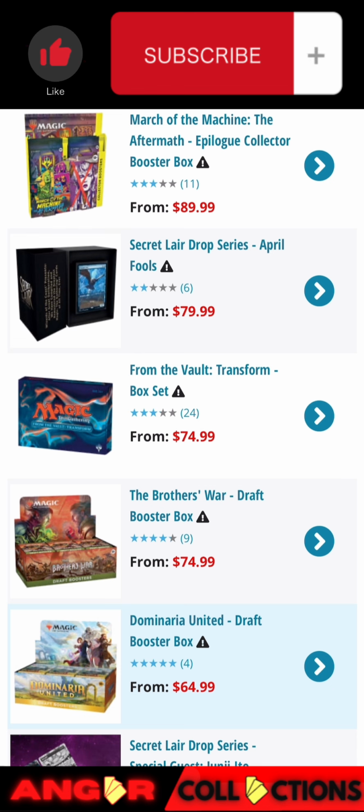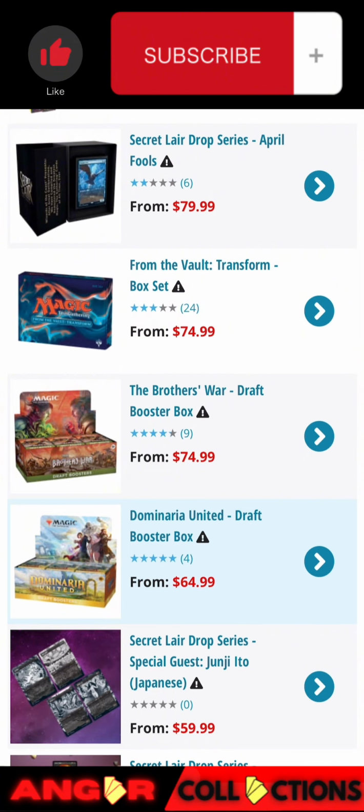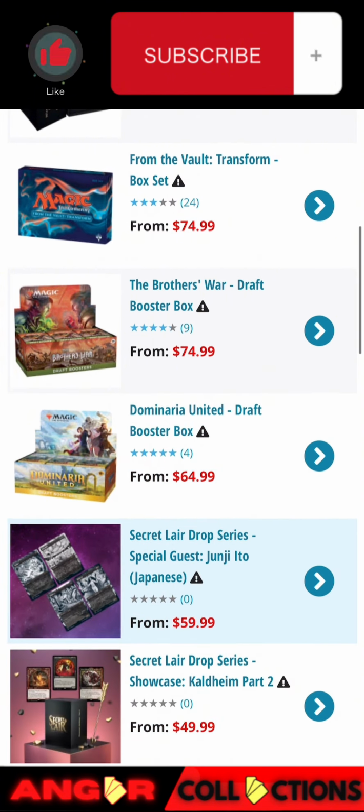You got April Fools. You got $80 for that. Holy moly, I don't know. You got Transform from the Vault, $75. And wow, look at this. Wow, this is actually not bad. $75 for a draft booster box. I don't know if you guys want to draft this set. I mean, $75 to enjoy with your friends. I don't know. That might be not bad, man. You know, just get a couple of good cards in a Brothers War. I don't know. There's probably a couple cards in there, right? I can't remember. There's those artifacts for sure. Yeah, Mox Amber. I think that's Mox Amber, right? Yeah. But yeah, so $75 for that one.